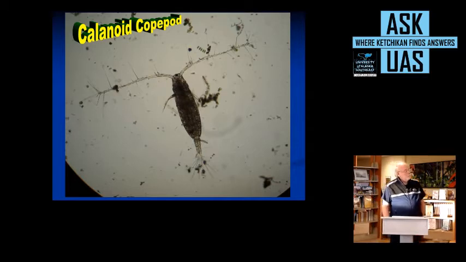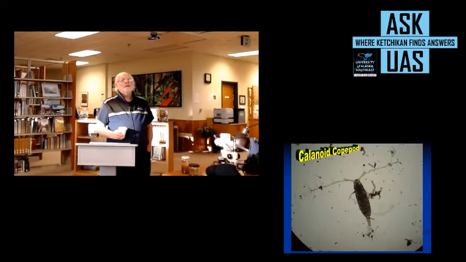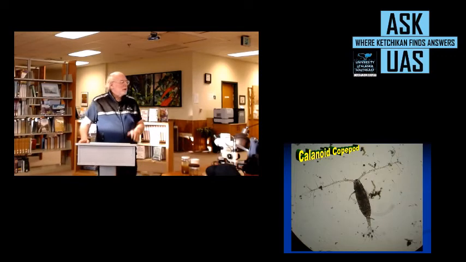Go ahead. Is there a way to, this is probably messing too much with nature, is there a way to farm or increase the number of the copepods to help increase these salmon runs? No, not really. I mean, there's plenty of them out there. Well, I shouldn't say that. There's differences. The other thing that's important, and I think I had mentioned it earlier, is that what we're seeing right now in the open ocean, in the Gulf of Alaska and even into the Bering Sea, is a less desirable species of calanoid copepod that has less nutritional value.